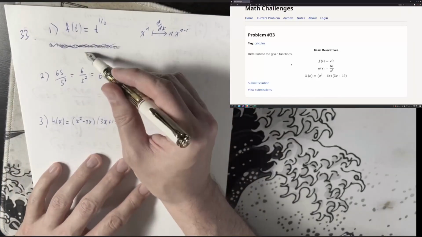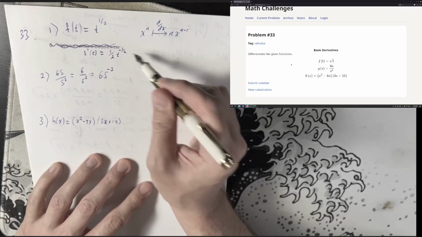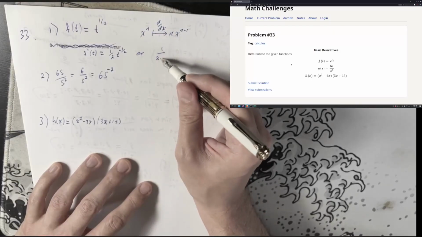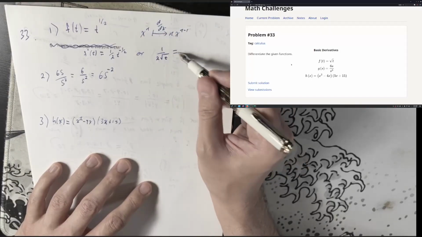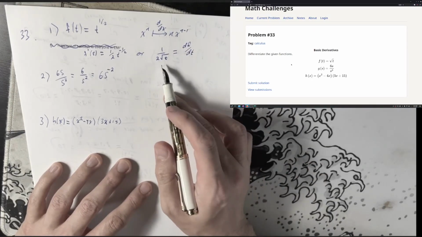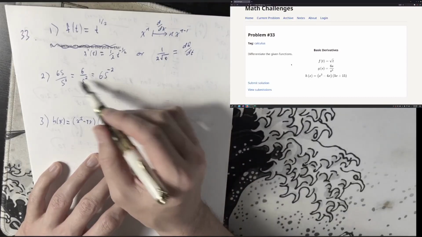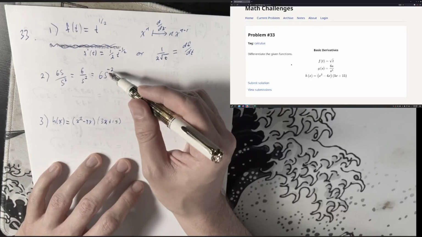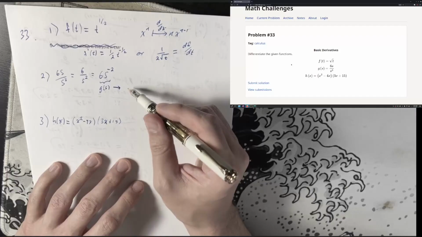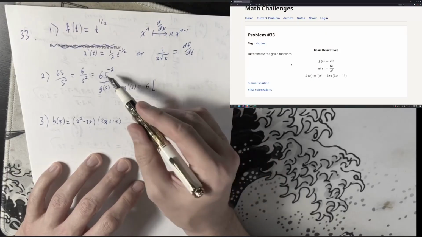Anyway, back to it. So f prime here is going to be 1/2 t to the negative 1/2. That's half minus 1. You can also write it like this if you're fancy. So that's f prime, or df dt. The second one, this is our function g. I didn't do anything to it yet. I just rewrote it. But in that case, g prime is 6 times the derivative that you get here.